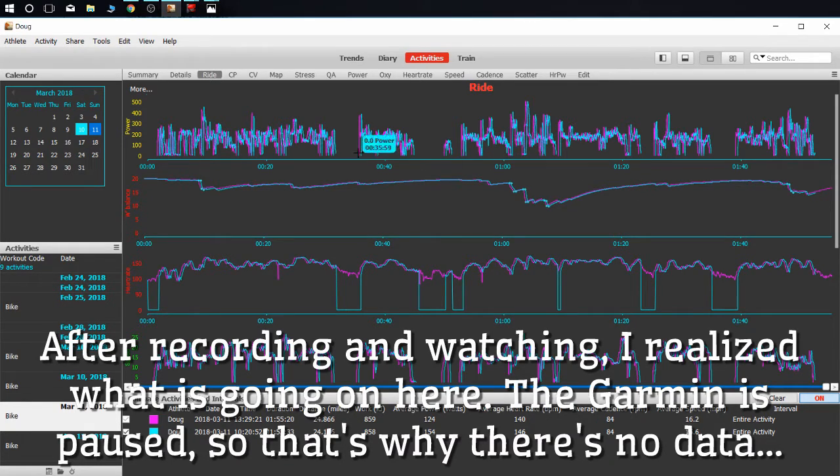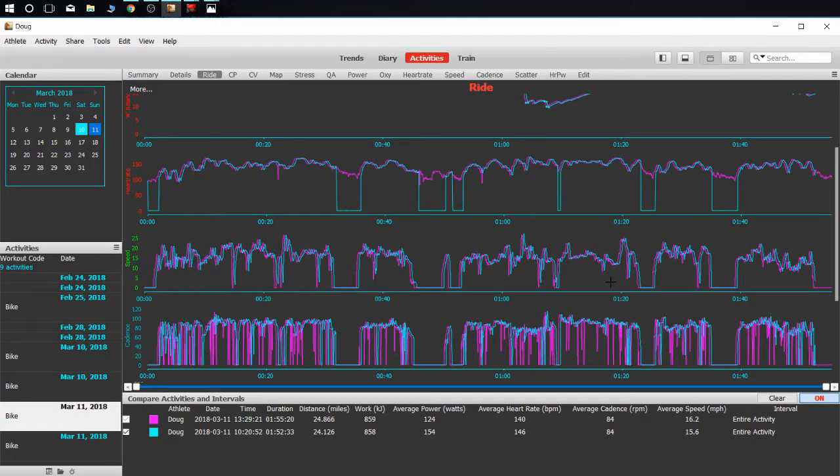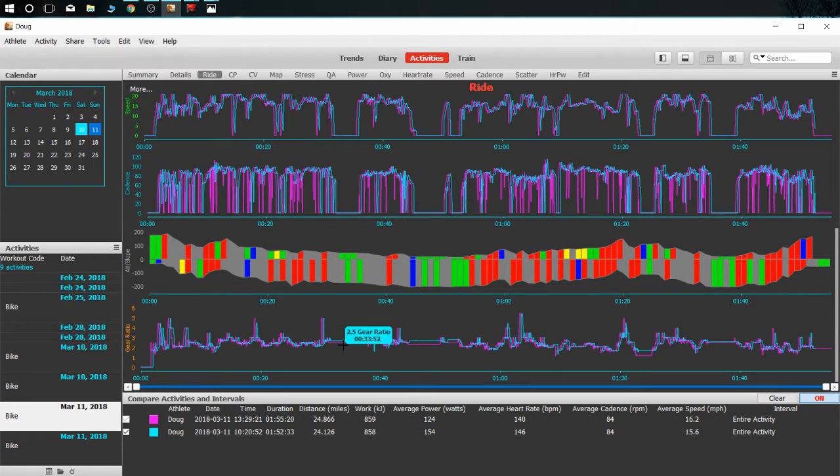It looks like these charts are much better this time, with the exception of the weirdness on this one called heart rate. But they're offset by a little bit, and I think it has to do with when I started and stopped the devices. So there's this weird, almost 3D effect to these charts, because they're just offset. But in general, the highs and the lows and the valleys look much better. Again, this is cadence, and this is what I reported the last time I showed Golden Cheetah, but I don't understand all these spikes. I definitely don't understand all these spikes.